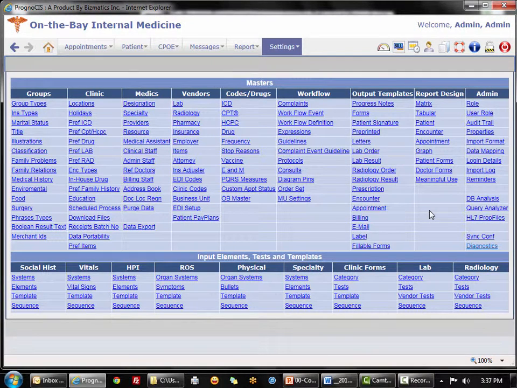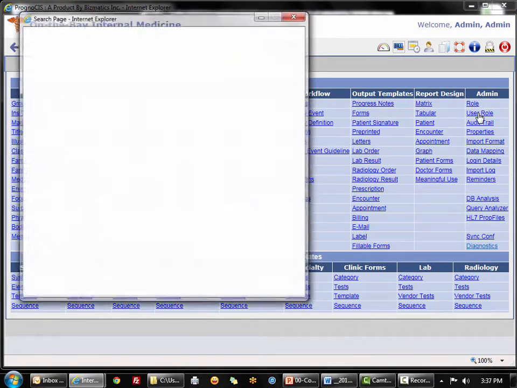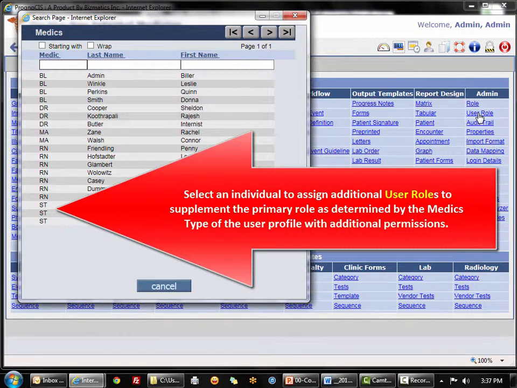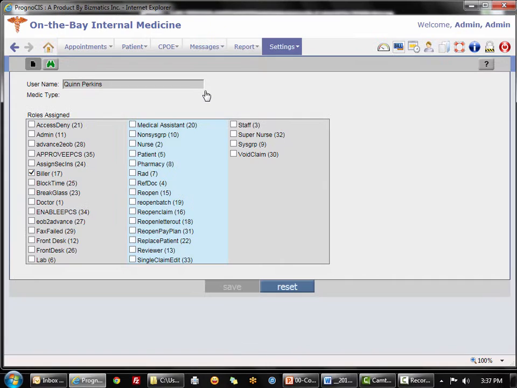The second layer in user permission hierarchy is with regards to assigning secondary user roles. So back under the configuration menu here, this time I'm going to go to the admin column and choose user role. Now this time, instead of choosing a role, we're going to actually choose a specific user. So I'm going to go ahead and choose my new biller, Quinn Perkins.